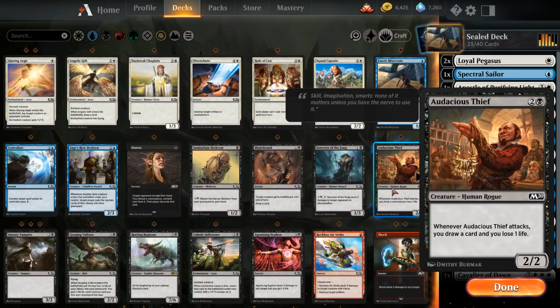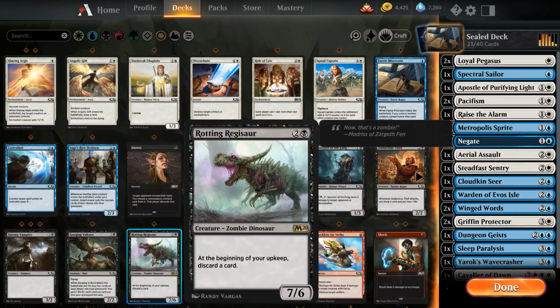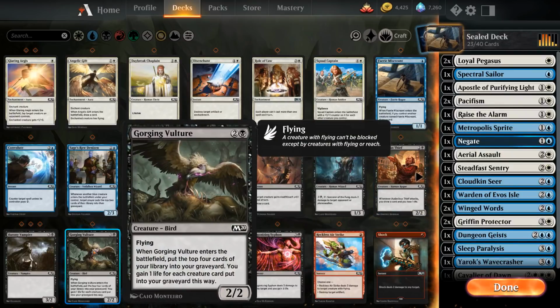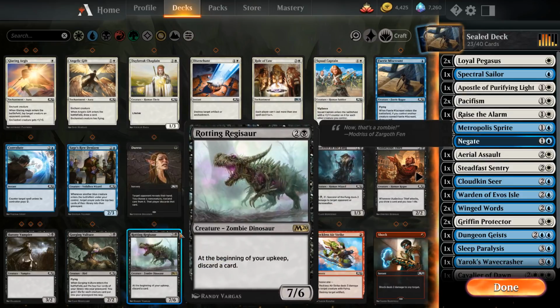Audacious Thief is a fine card, but if you just look at my black cards, I don't really have a good reason to be black. Rotting Regisaur is kind of like the only insane card in black. I also have the Audacious Thief. I think Gorging Vulture is quite good. The Self-Mill can be very relevant, especially for setting up Soul Salvages. The life gain can also help you out when you're trying to stabilize, but overall, there's not really a reason for me to be black.